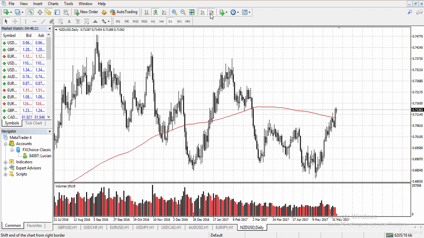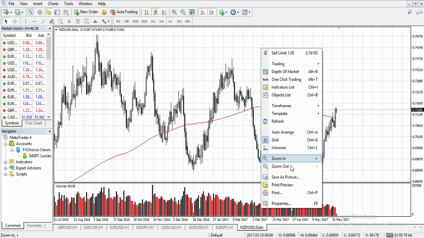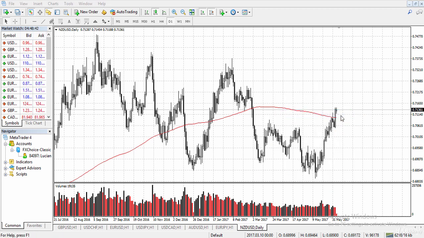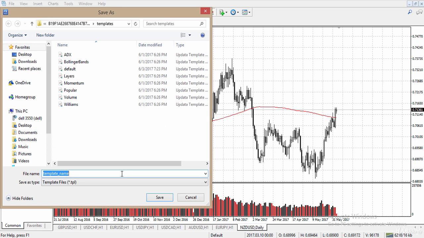Now you can save templates. For example, if I don't want to add the volume indicator to every chart individually, I can just save this template. Just right click the chart, click templates, click save template. You can put whatever name you want for the template, or you can set the template as default.